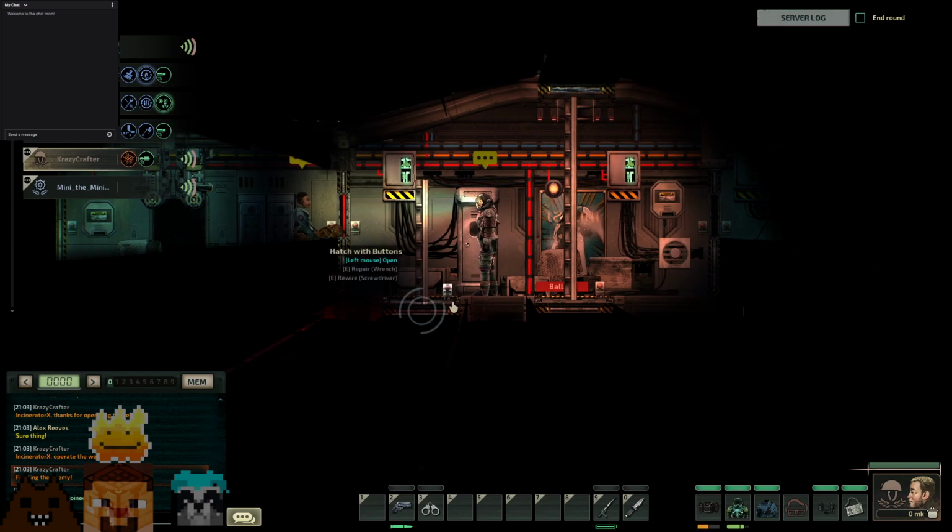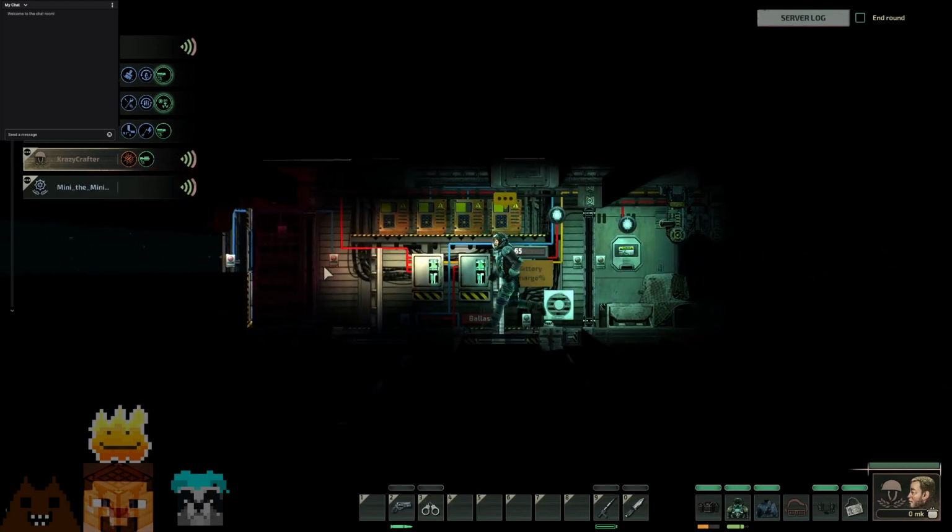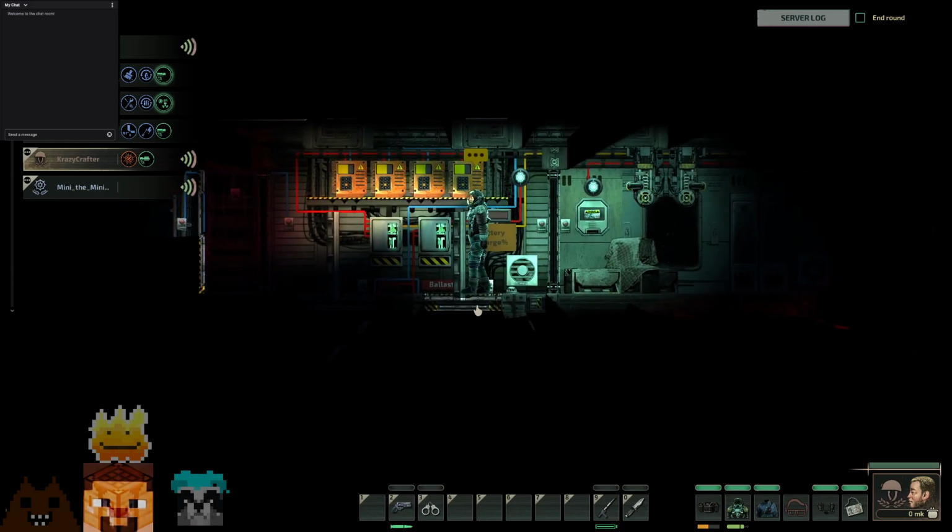Make a note. Kraz is unavailable. Make a note to buy more battery cells when we reach our next destination. Got it.